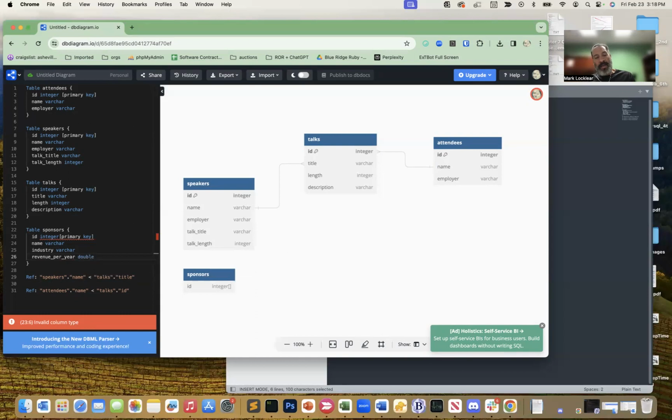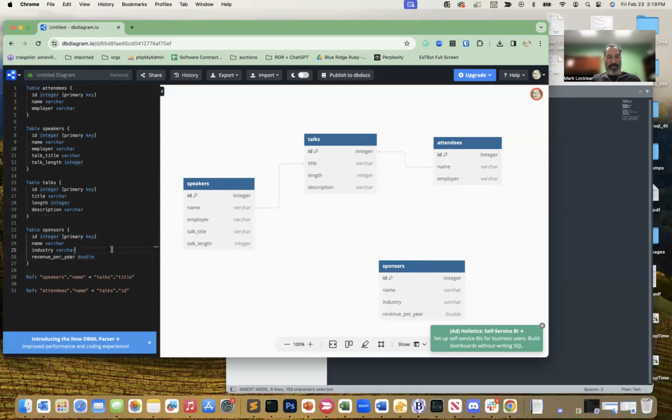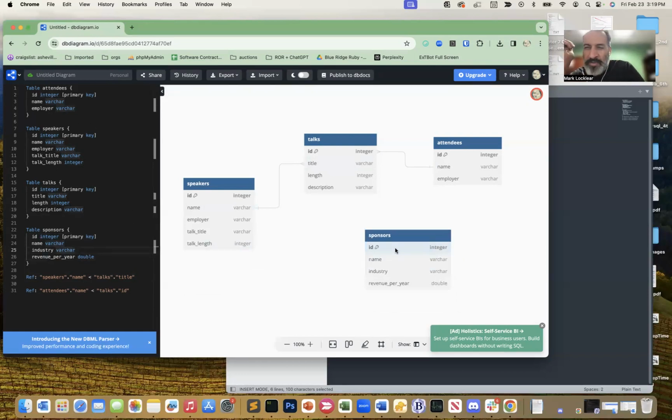Okay. And then I'm going to go ahead and wrap things up here, but how would a sponsor relate to these other things, right? That's kind of a tough one. Certainly a sponsor could sponsor an individual talk, although in the real world, it doesn't usually work that way. So this is one you would have to think about. Right now, there's probably no direct connection. There's certainly a sponsor's connection to the overall conference, and probably on the finance side. Usually sponsors give a certain amount of money to be called a sponsor for a conference. So you'd probably have to add some budget tables here to represent that side of things.